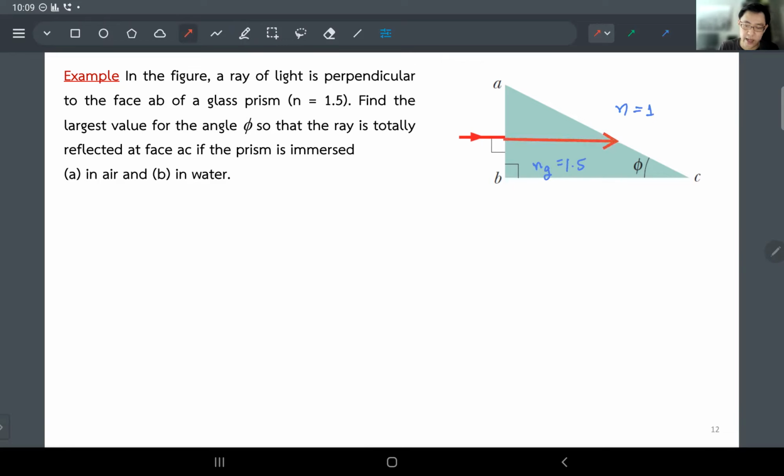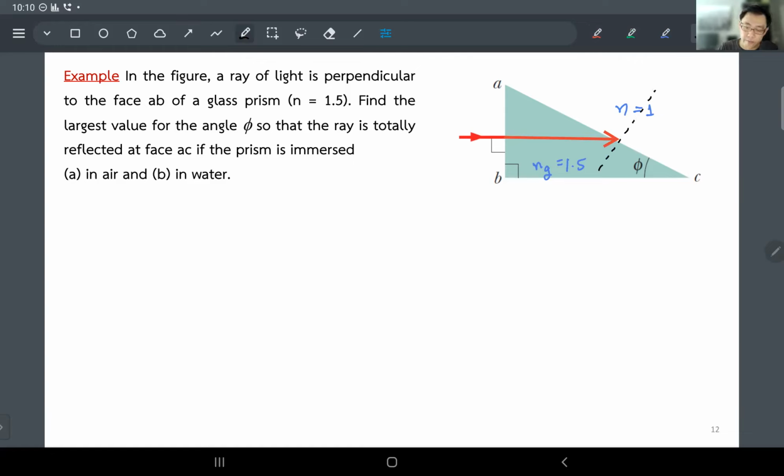And it just hits the AC face. Sorry, it's kind of off a little bit here. There you go. So in the first surface, nothing happens. The light goes straight through. What happens next is going to happen on the face AC. So what you need first is to draw a normal line. That's the one we always use. There you go. That's the normal line there.